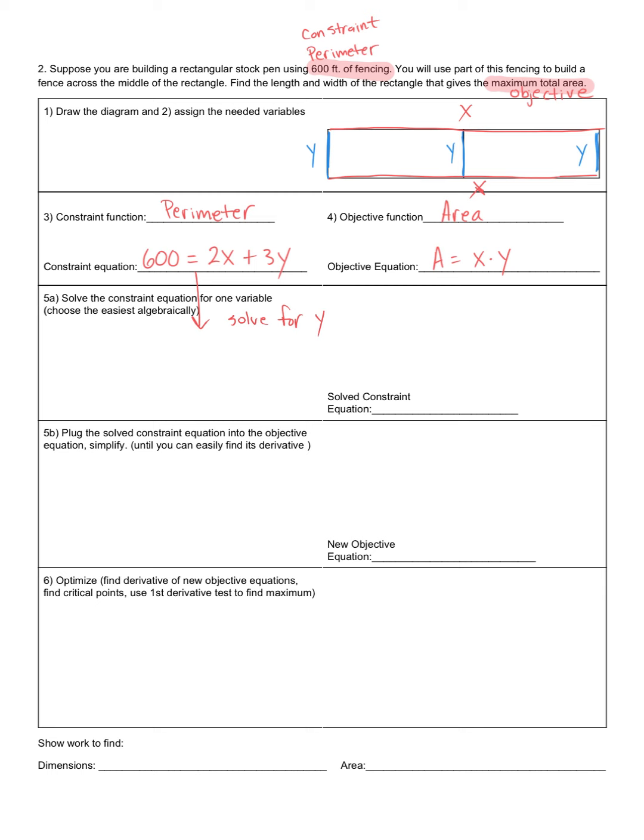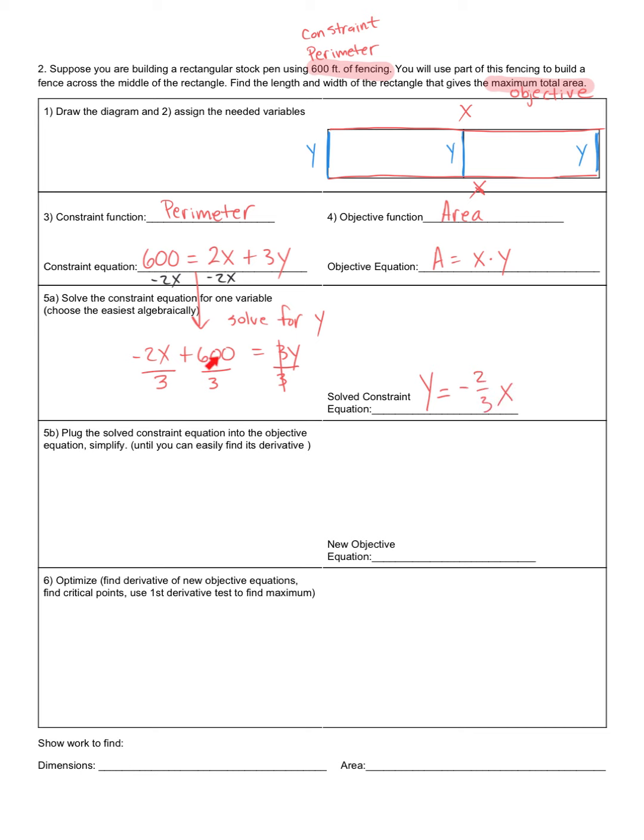All right, to solve for y, we're going to subtract off 2x to start with. So I have negative 2x plus 600 is equal to 3y. And here, make sure you divide all three parts by 3 to get y by itself. And that's the mistake kids make. All three parts have to be divided by 3. Okay, so this cancels here. So I have y is equal to, right here, this gives me negative 2/3 x. So negative 2/3 x.